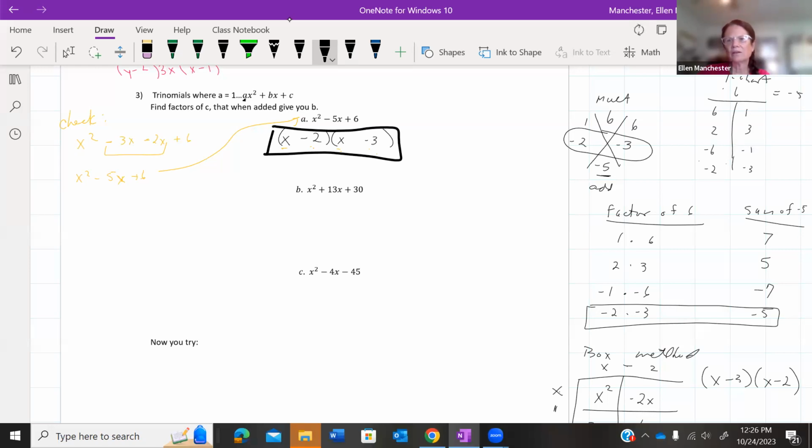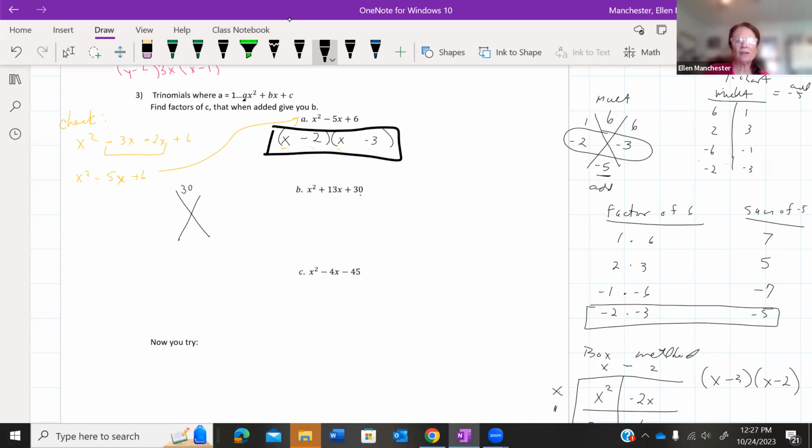Okay. So this is the multiplied and this is the added. And just so you know, don't change your technique. If you already have a technique that works for you, don't change it on my account. You do what works best for you. There's just several different ways to do it. And so that's why I want to make sure that you have all the different ways that you can do it. And then you pick one that works for you and you stick with it. Don't try to go 5 different methods. You pick a method and you stick with it. Okay. All right. So I'm just going to stick with the method that I like.